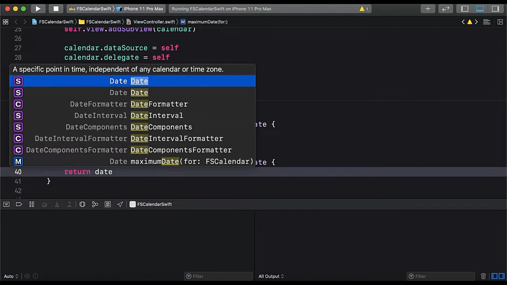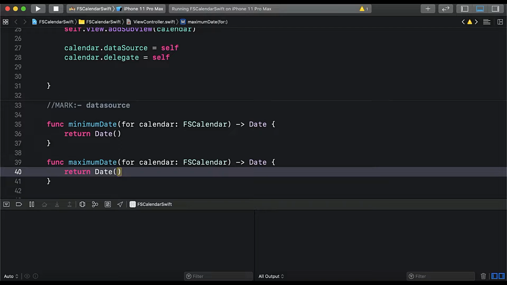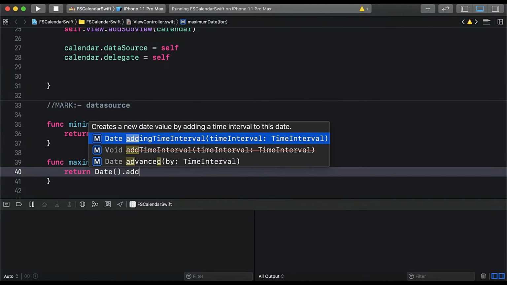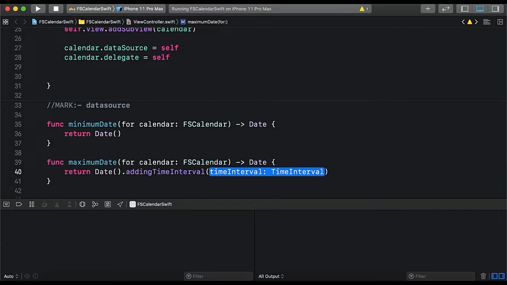So for this we will say date dot adding time interval. I'm not using a formatter, so I'm just using the time interval here. You can pass it here: 60 multiplied by 60, and multiplied by the number of days.